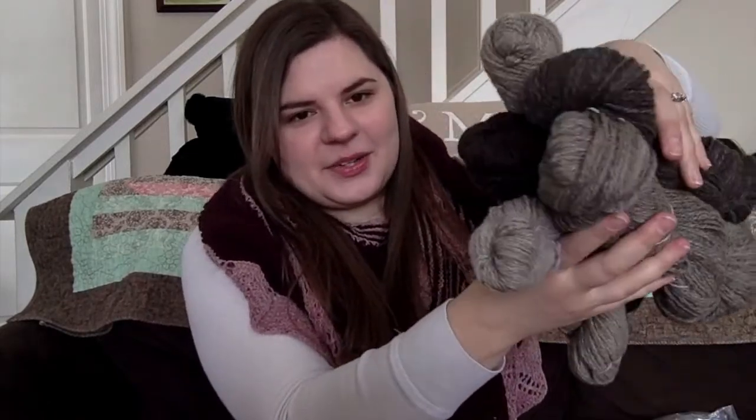It's a pleasant memory thinking about the journey it's taken to get from there to here. I'm dying to cast on something with this and see if I can get a sweater out of it. It might have to be a 3/4 length sweater. I don't know, but I really want to make it into a sweater.